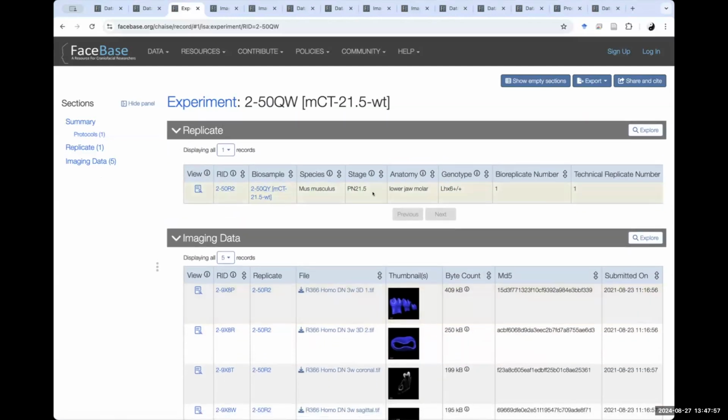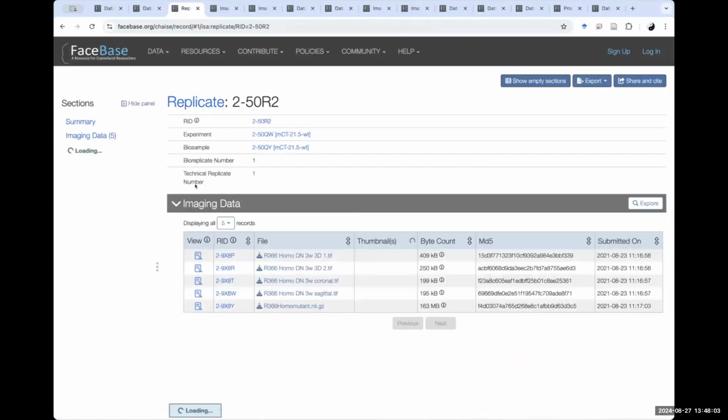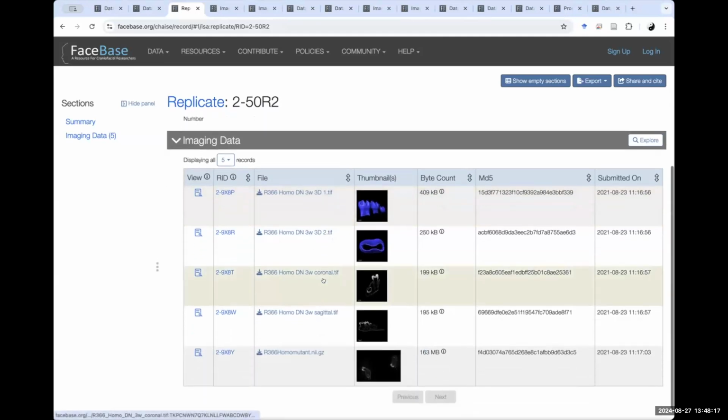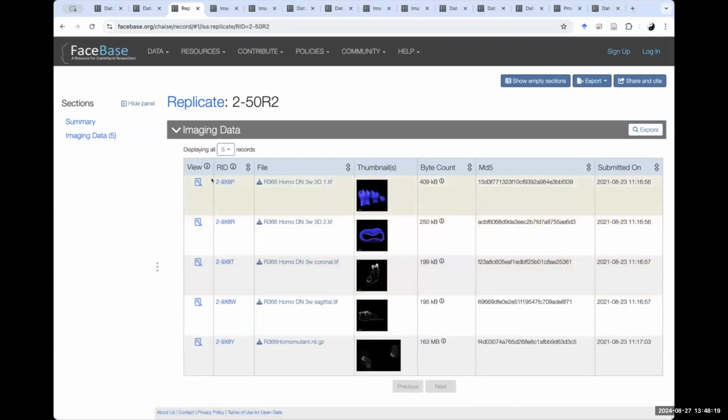So we can see very specifically where the data came from. In fact, if we had multiple biological replicates under this experiment, we could drill down into them, as we can here, and see exactly what files came with which replicate. Of course, if you were going to take raw sequencing data and run it through a pipeline again, you would need to know exactly what the grouping is, which reads go together, for example. And you don't want to have to do that based on a fancy file name. You want to know from very explicit metadata.